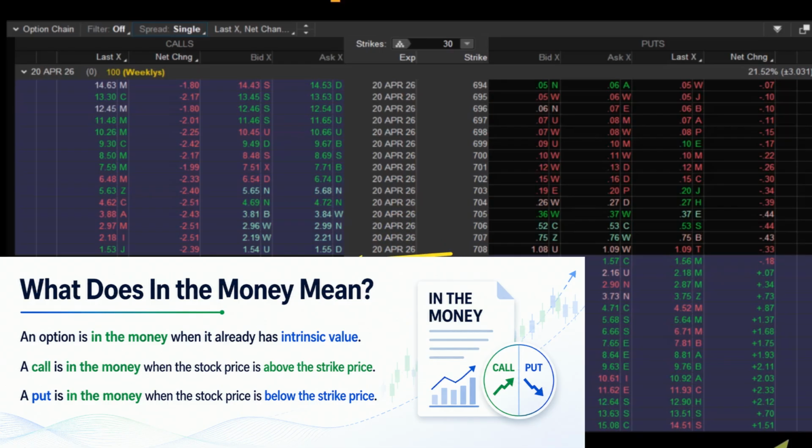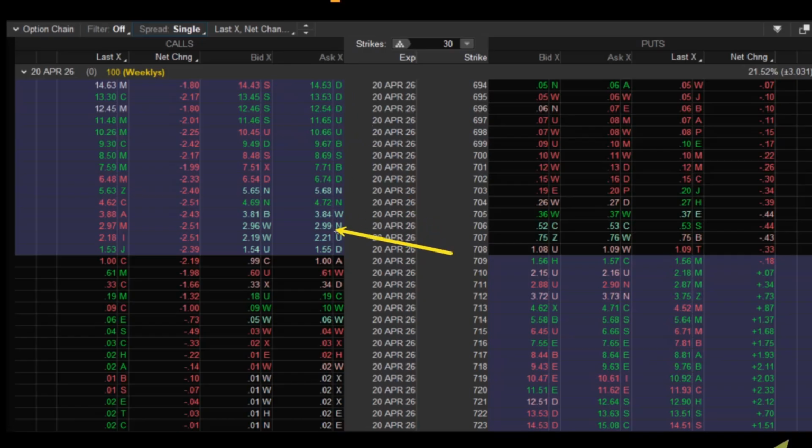In the case of calls, if we bought the 708 call, we would want price to rise, and as it did, these options would increase in value. Now, the options are always laid out with a bid and an ask. The ask is what we pay for the option, the bid is what we sell it at. You'll see that on both sides for calls and puts. The idea with an option is you want to have a bias about which direction you think the market is going to go, in this case for the SPY. Because it's trading between 708 and 709, these options are priced based on the value that they hold for the next few hours before the expiration date.